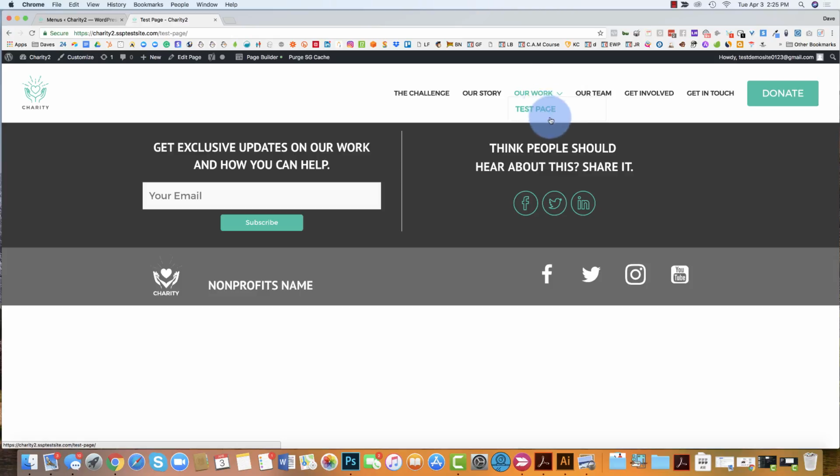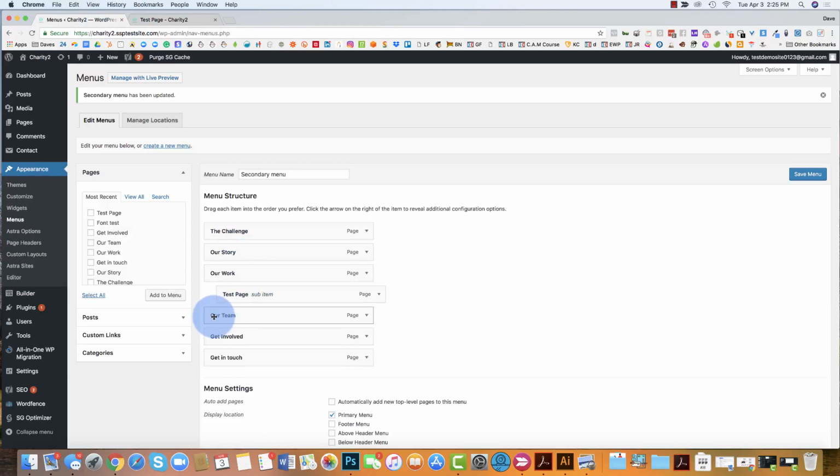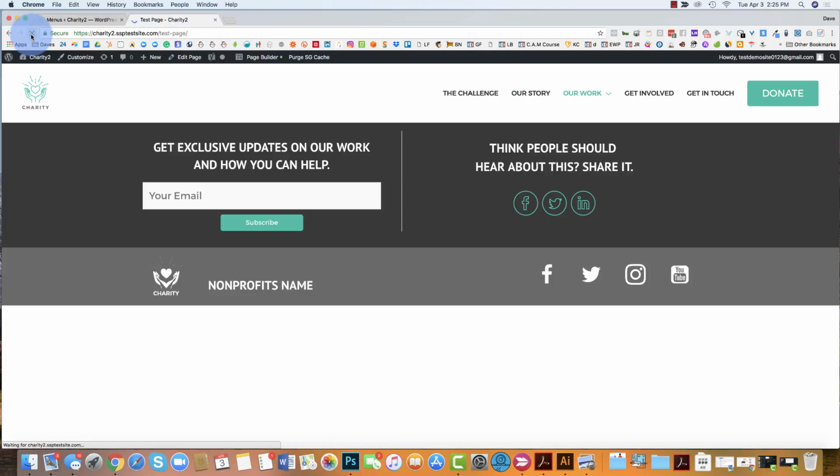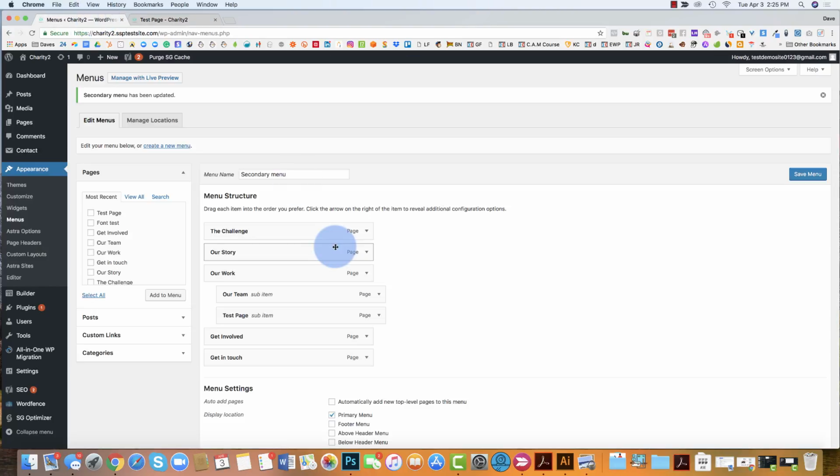Okay, we can go ahead and play around with the look and feel of that when we set up our menu, so the colors and that might drop down a little bit further. But if we were setting up that sub page, that's how we would do that. And then you can move these around just as is. Save. And again, now we have two pages under this heading. So that's how we set up our menu structure.